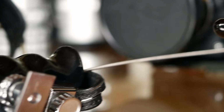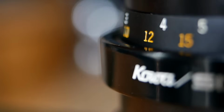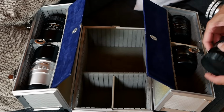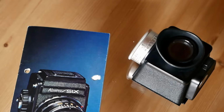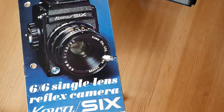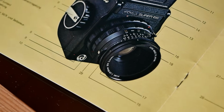It is quite interesting, I think, especially for people wanting to transition into medium format, or people just starting out and looking for their very first medium format camera. I think this is a very interesting route to go, especially since in recent years the camera systems have become so expensive, and it sometimes has become prohibitive to own them. It really makes sense to look for alternatives, and we believe the Kowa 6 is definitely an interesting one. That also scales, as we described, in between the different versions. You can go for an early Kowa 6 and have a more basic setup, or go for the Super 66 and have something with interchangeable lenses, interchangeable magazines, and much more features.